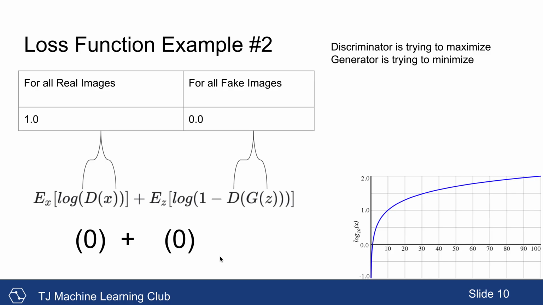Now, 0 is not a very large number. I mean, it's all relative, because previously we had some huge negative number, some very, very negative number, right? So there, the generator did good. But when we have 0, that's basically the best case scenario for the discriminator and worst case scenario for the generator, right? Hopefully this makes sense because 0 is a higher number than some very negative number. So in this example, the discriminator performed very well with a higher number. It maximized it pretty well. And in the previous example, the generator performed better, and it is trying to minimize this expression. So hopefully I've given you the best and worst case scenario, and that gives you an intuitive sense of what this complicated expression means.